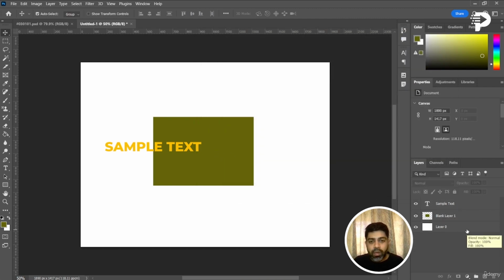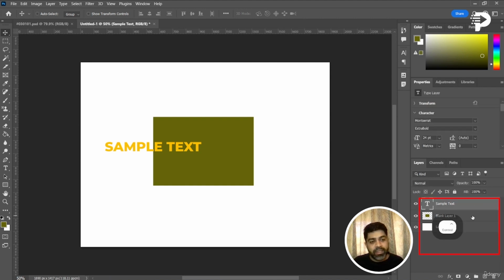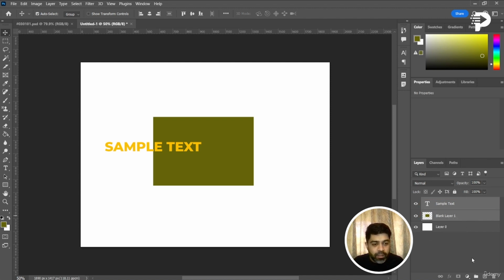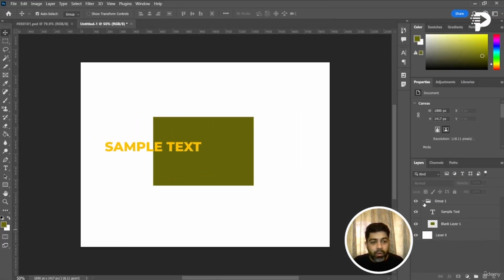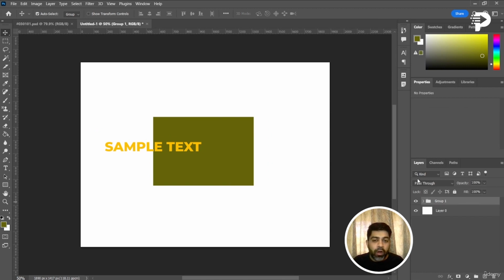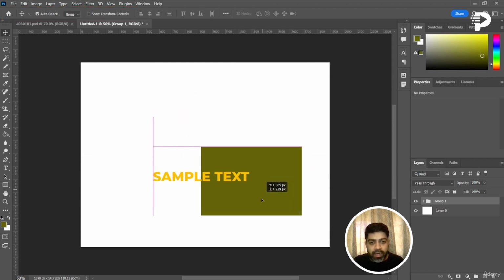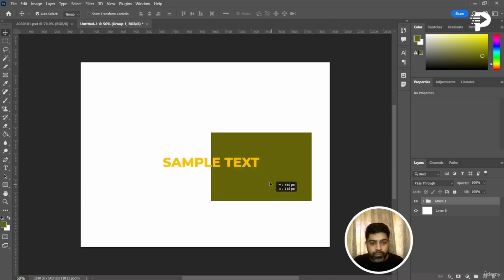Now the next thing that you need to do is to group layers together. To group layers, I can select multiple layers. I'm pressing Ctrl, or you can press Command on your Mac. Once I've selected these layers, I can click on this icon over here that creates a new folder under which all of these layers are placed. Now grouping basically helps you move a lot of things around together as a single unit. Now if you can see over here, I have selected the move tool and auto select is set to group. When I do that, the entire group is able to move.